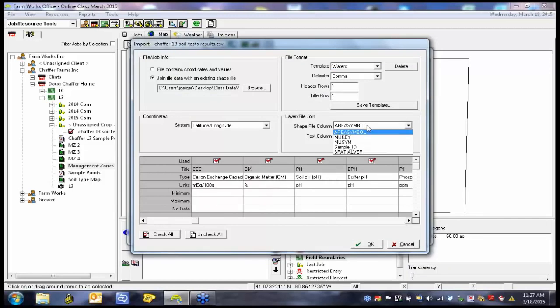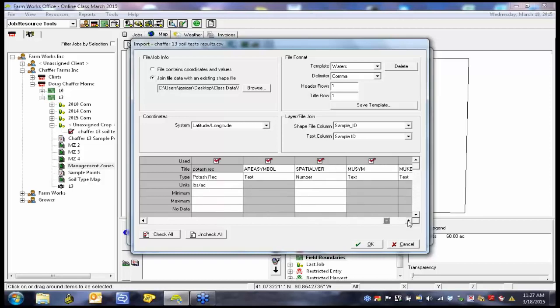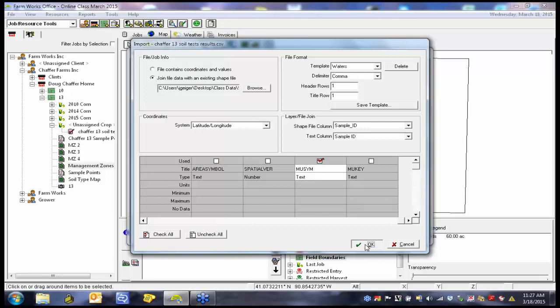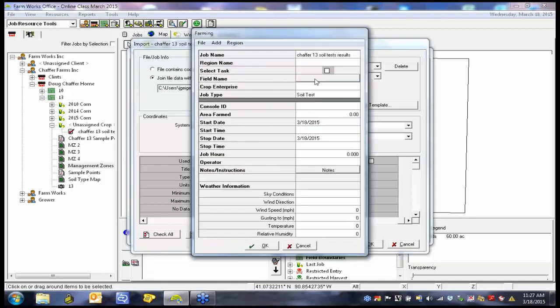The only thing that we need to change here is the sample ID is named a little bit differently on this shapefile. So it's going to be sample underscore ID. Still going to match up with our sample ID number. As we move on across the bottom here, you'll see all of our attributes we had set up before, but then there'll also be the attributes that are coming in with the shapefile listed there. And the only one of those I'm going to actually keep is the MUSYM, which is our soil type abbreviation. So I've got those all selected now. I can go ahead and click OK.